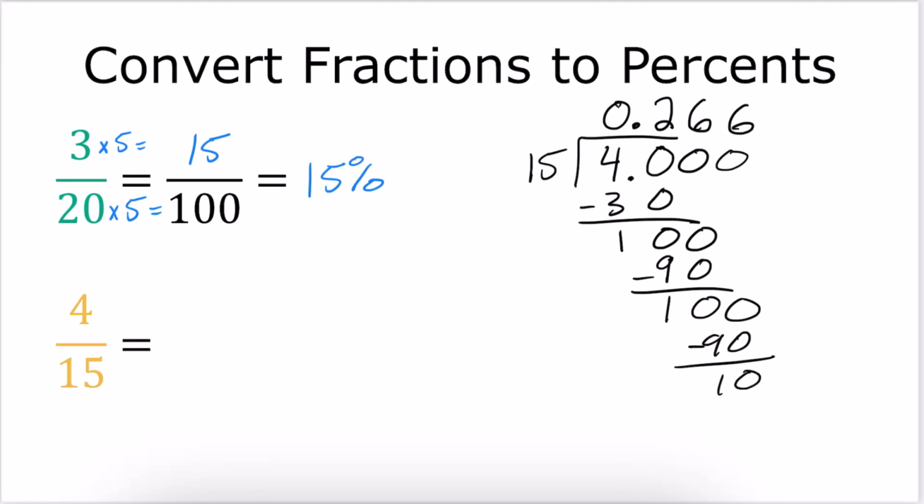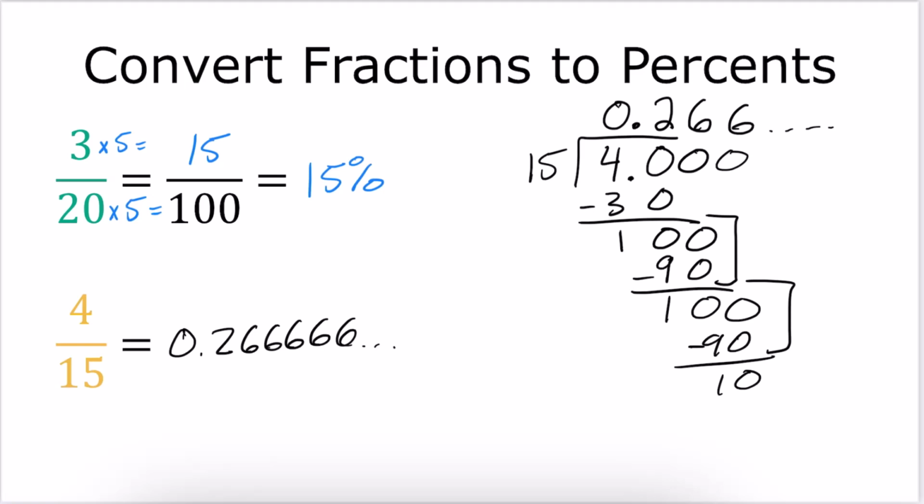And I could continue converting these, taking those remaining 10 thousandths and converting them into 100 thousandths. But basically, this pattern right here is going to repeat itself over and over and over. And so 4/15 is equal to 0.26666666 repeating. And so at this point, you can take this and convert this decimal into a percentage.